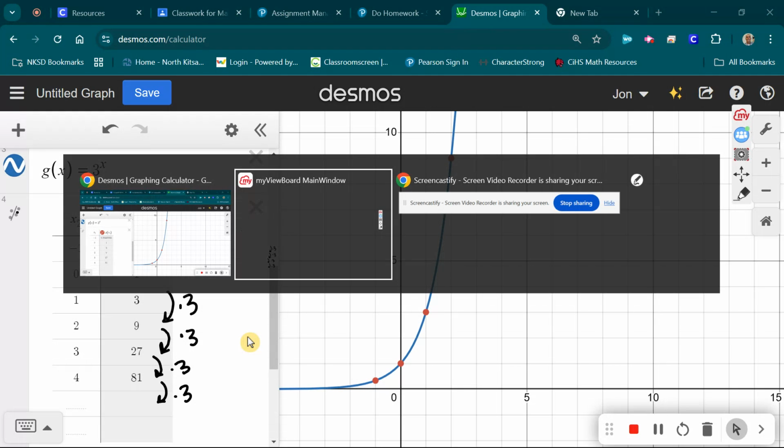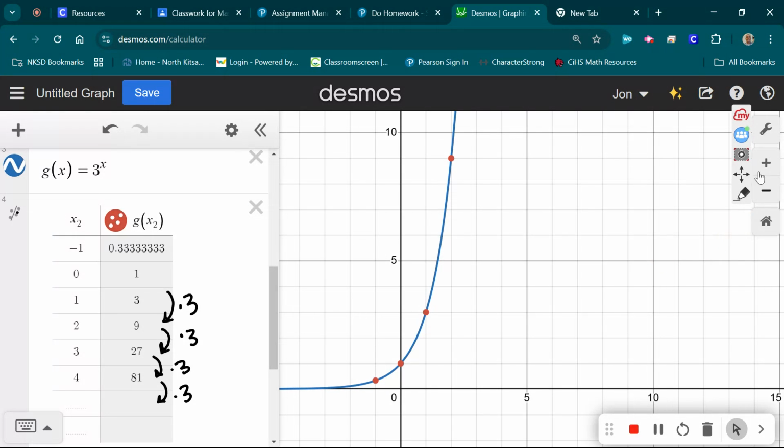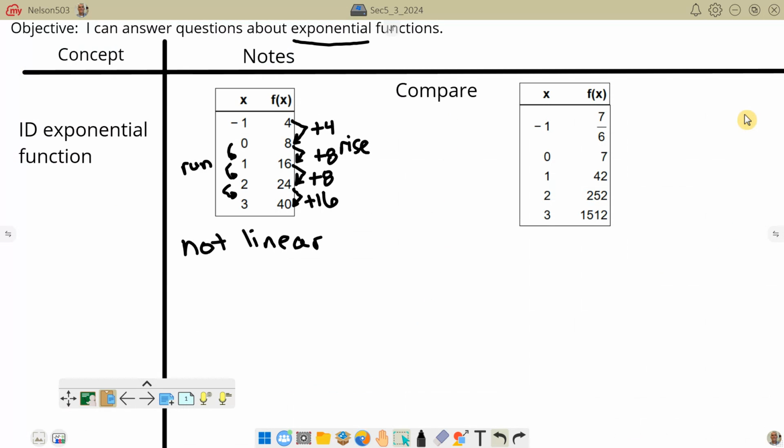So if we go back over and look at what we had going on over here, we know it's not linear because the difference wasn't the same every single time. So let's investigate if it's multiplying by the same amount each time. Well, we're multiplying by 2, then we multiply by 2. Ooh, I'm feeling good about this. Oh, shoot, man. Looks like I'm multiplying by 1.5. Oh, no. It's supposed to be the same every time, right? It's supposed to be exactly the same. Here, what the heck am I multiplying by?